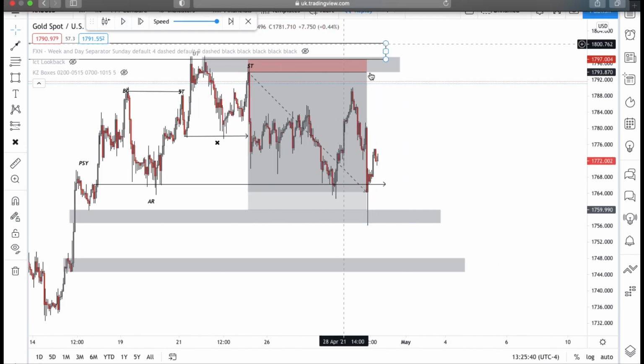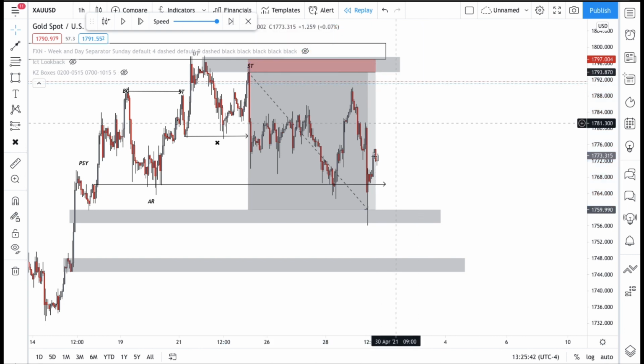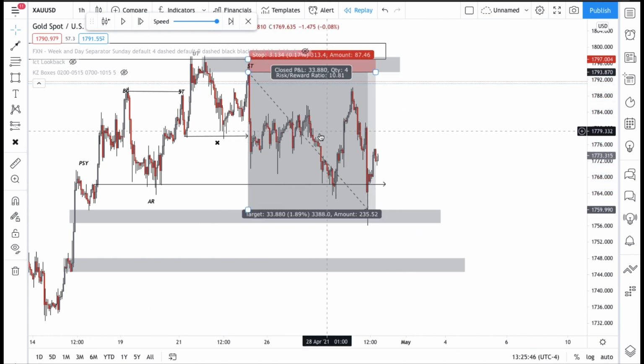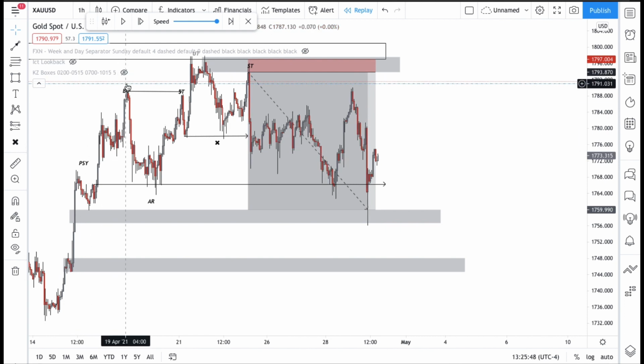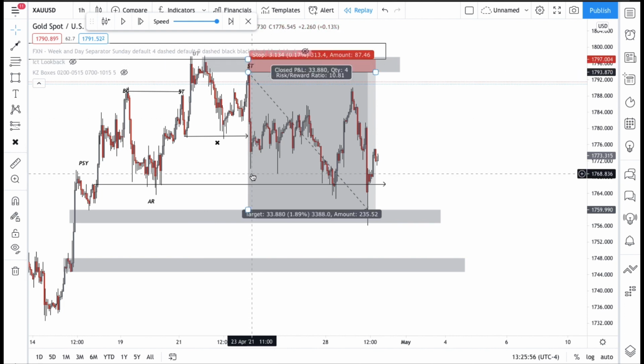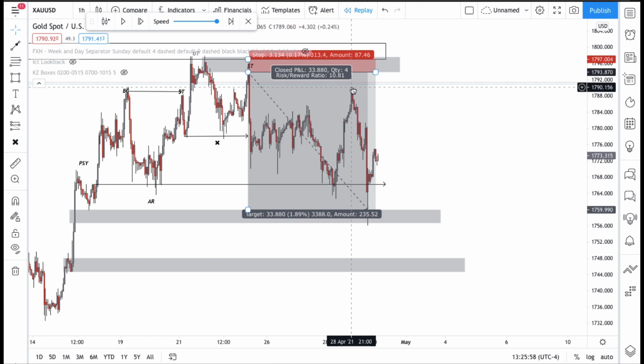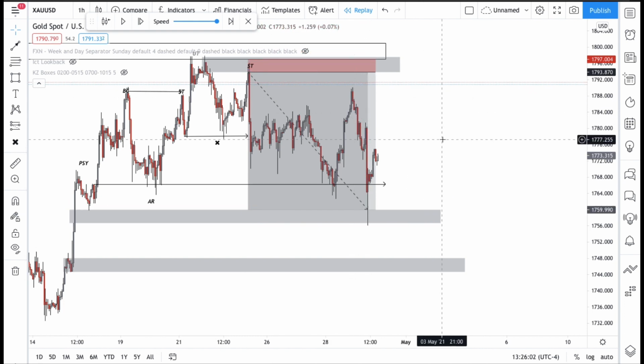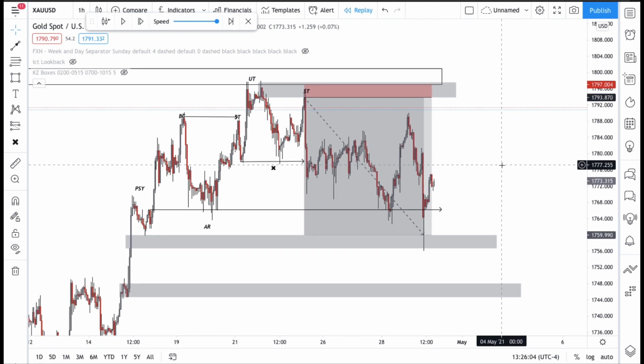There it is. Price has now hit our take profit, has filled in the inefficiency, and the Wyckoff schematic has now completed. We had our preliminary supply, buying climax, automatic rally, second test, upthrust, second test, so you can call it last point of supply. We got our sign of weakness, last point of supply, and then the inefficiency was now filled in. So that was our gold trade.